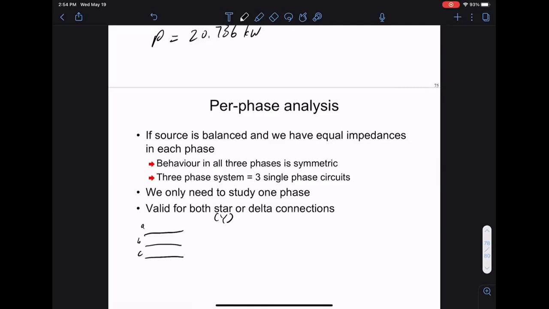So how do we make them more symmetrical? We have 3 wires. How do I achieve symmetry? I don't want B to be always in the middle. So what do I do when I run wires across a long distance? Do they change their position? Sorry? Change their position on the transformer poles. Right, change what's on top, what's on bottom, what's in the middle. So you swap them. This is called transposing lines.